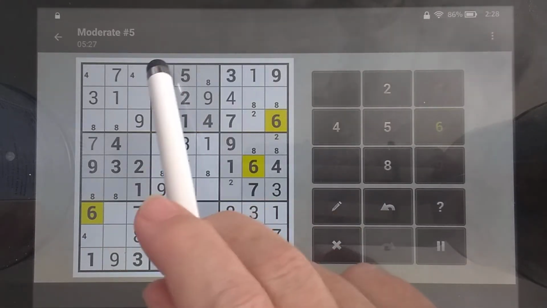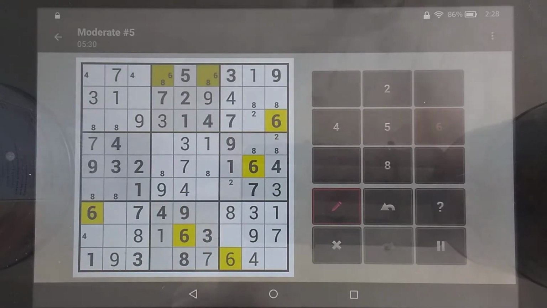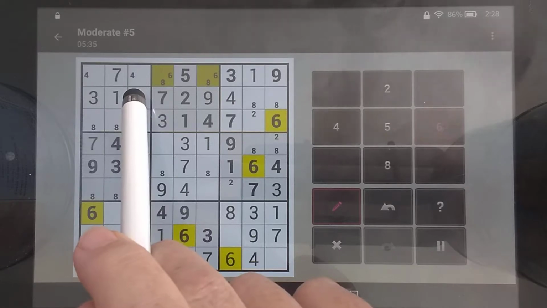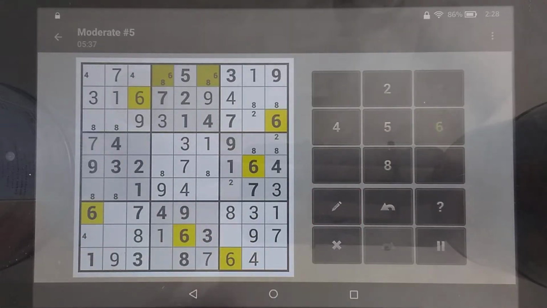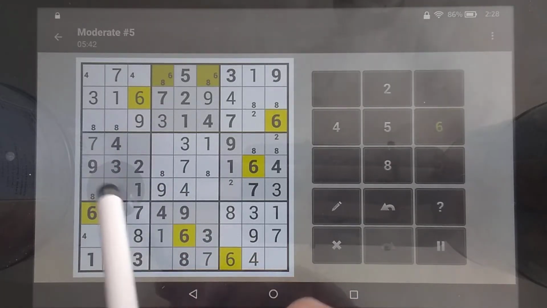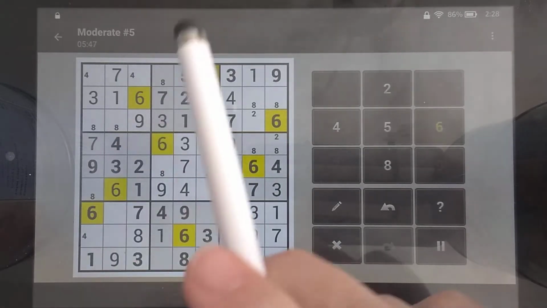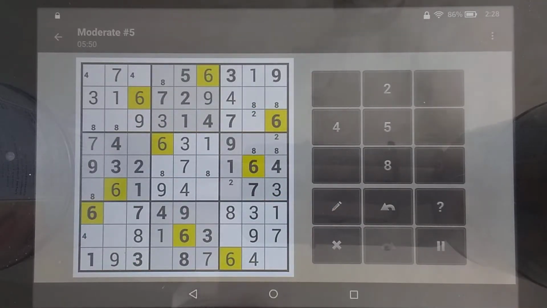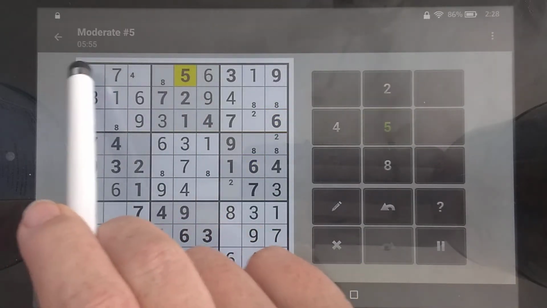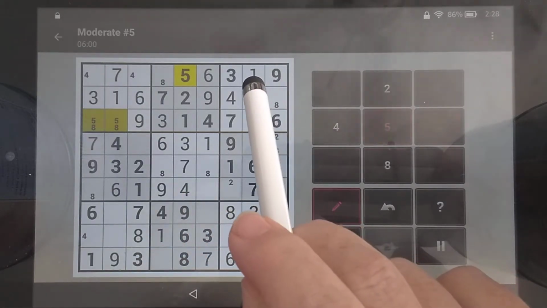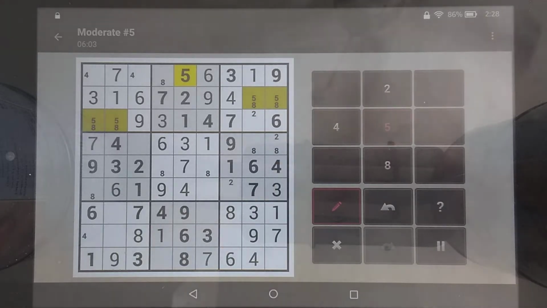The 6 up here has to be in this top row because that's all that's available. So that means that in this square, it has to be in the middle row, and that's the last square available in the middle row. Likewise, these two block those columns, so this has to be there. This blocks this row, this blocks this row, so this has to be here, which then makes that one there, and we've got all of our 6s placed. The 5 is blocked in that row, so it has to be down here in this row, and that means it has to be in the middle row on that square.